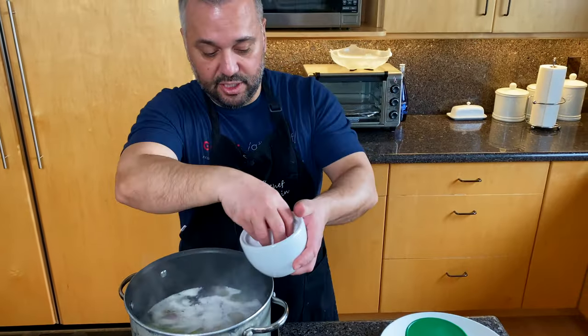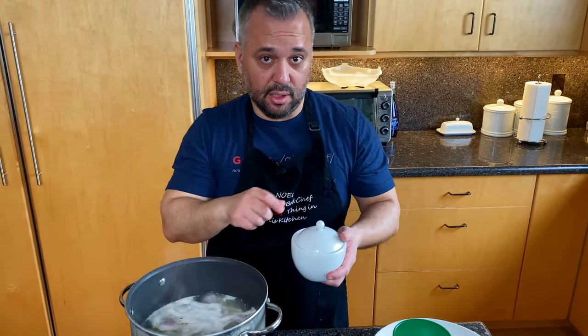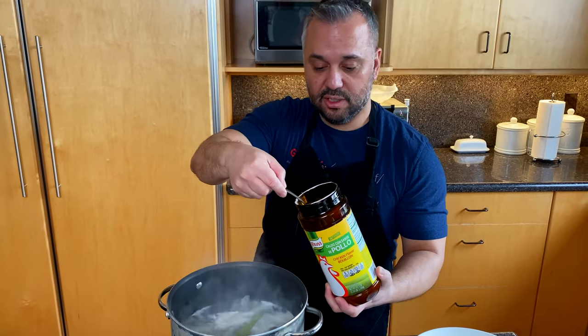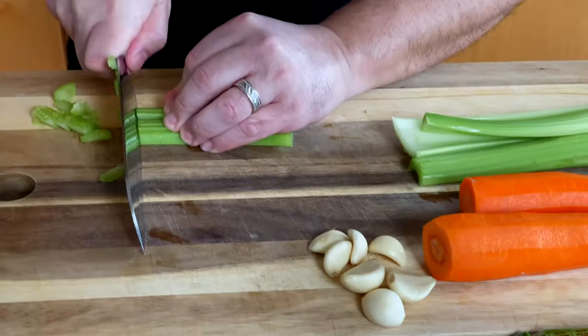Making my own stock, I'm just gonna add a little bit of salt. Now, a key thing here, you guys see me using salt a lot. I'm using kosher salt. So this is chicken bouillon. I am literally just flavoring this broth here.